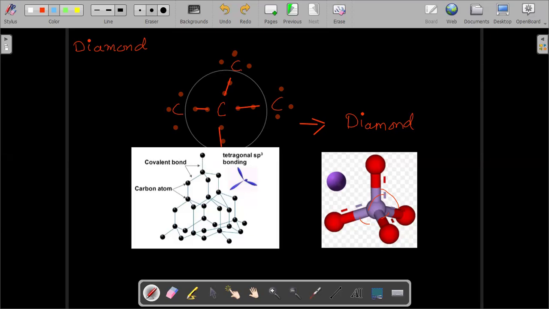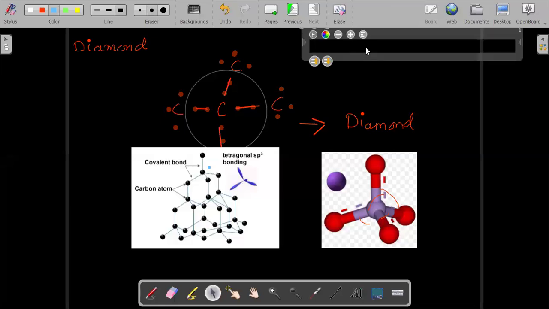Sudhanshu, Siddharth, have you understood tetrahedral structure? Yes, sir. Okay. So see now, as you can see, there are no electrons available. All the 4 electrons have been used in the bond formation. So carbon cannot donate any electron, there is no free electron with this carbon to conduct electricity. And hence, diamond is a poor conductor of electricity. So why is diamond a poor conductor of electricity? Because there are no free electrons to move.